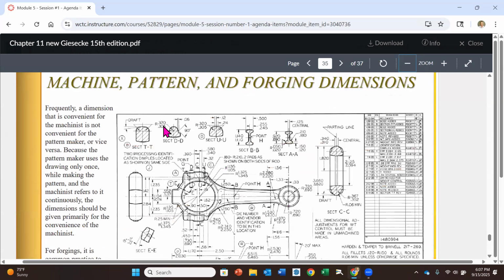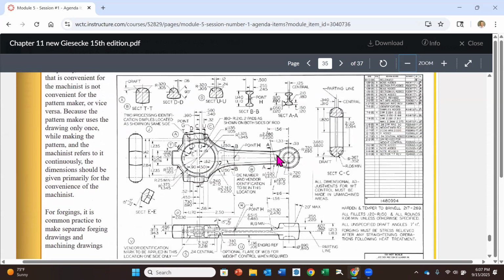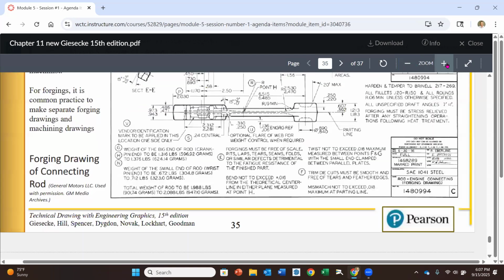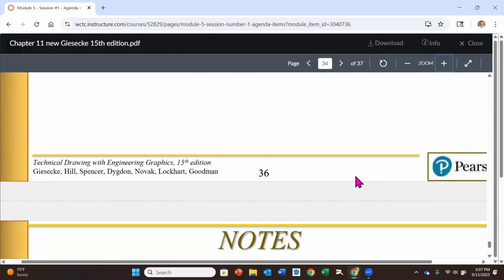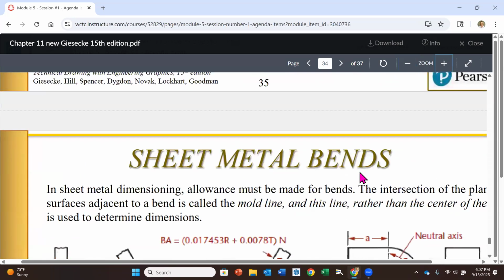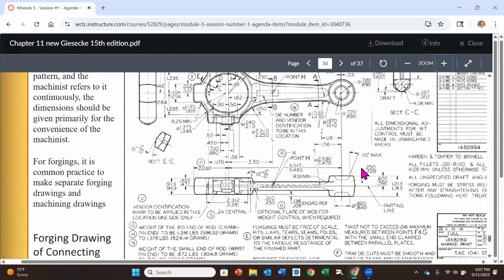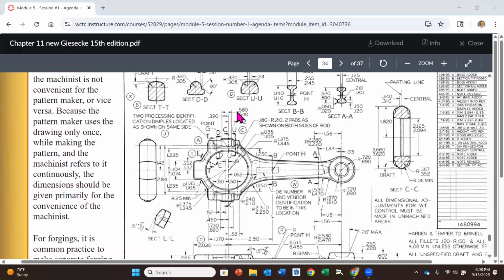And then the last one here, this is a machine pattern or forged drawings. I'm using this for a little bit different example. As you can see here, if I zoom in and I look at, oopsie. Oh, this isn't the last. I think we're getting close to the end. But you're going to notice here that as we look, there's a lot of violations to the standard.